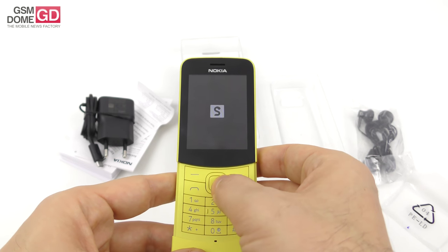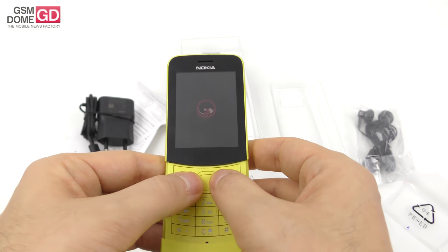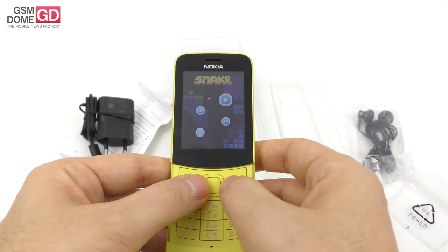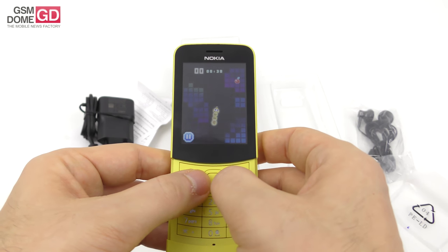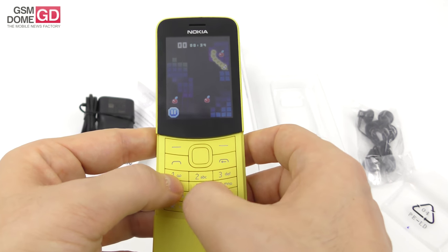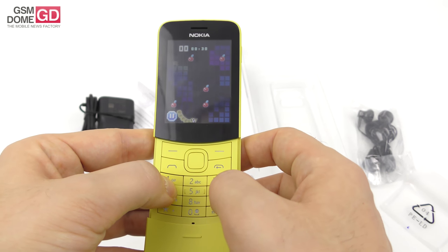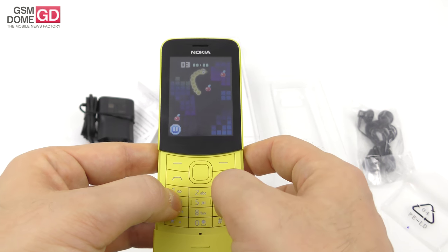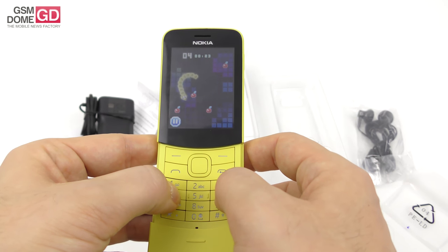Let's see if you can play Snake, because that's what people are going crazy about. It's a new version of Snake — last year we had the Nokia 3310 revamped and reborn, and this year we have this one. And yes, you can play Snake! A moment of silence for the people playing PUBG, because we're playing a cooler game. That's about it — this has been the first contact with the Nokia 8110 4G, unboxed here at gsnome.com.